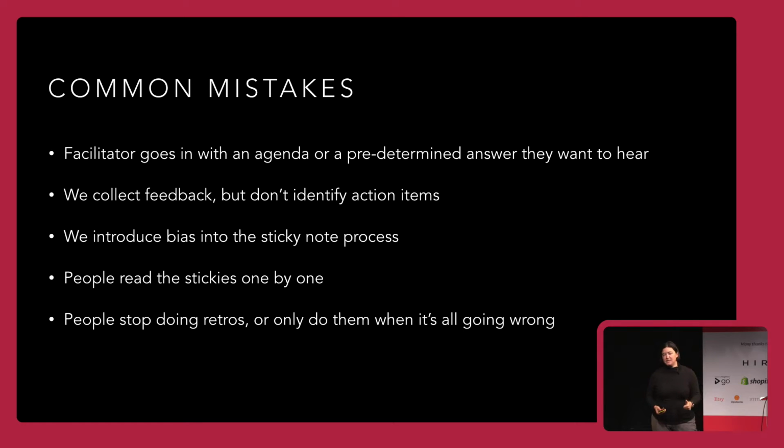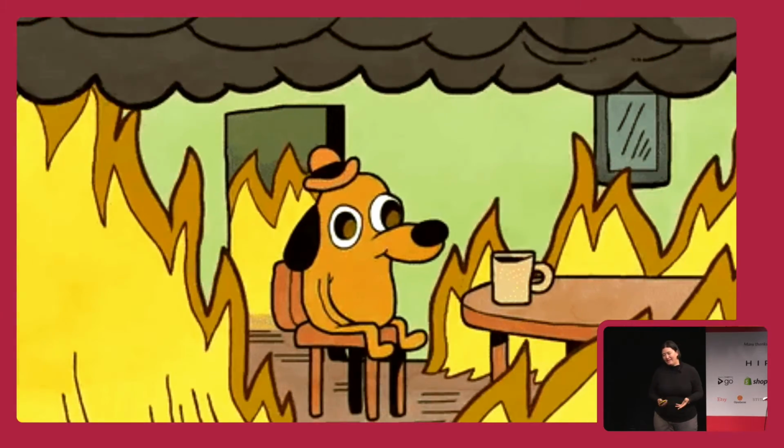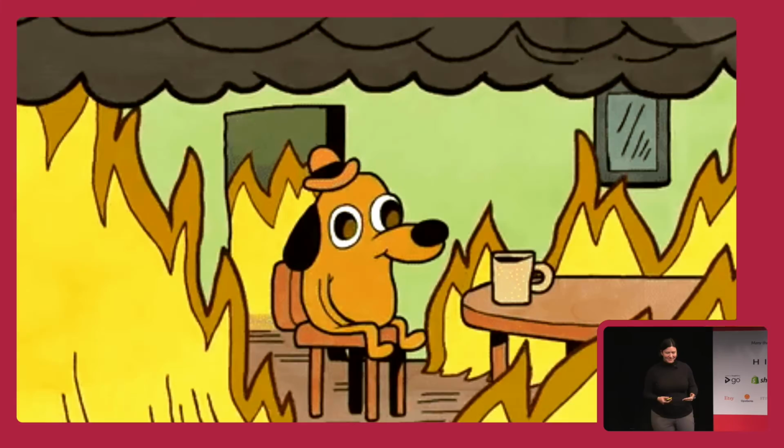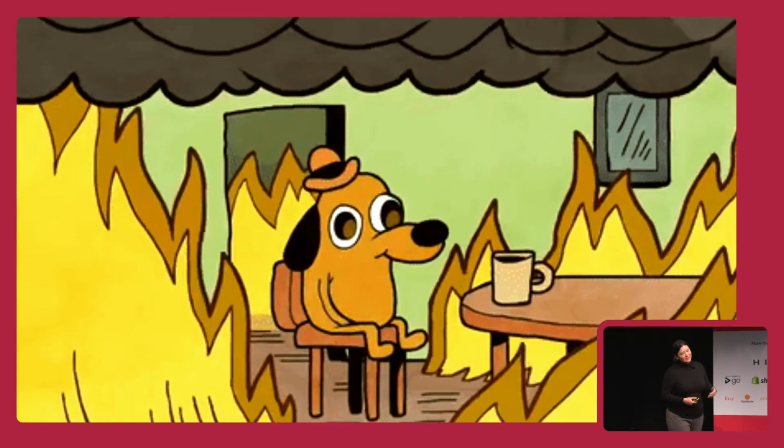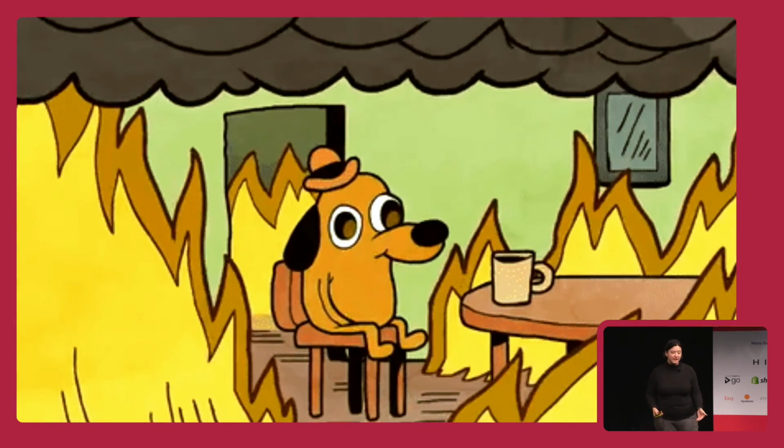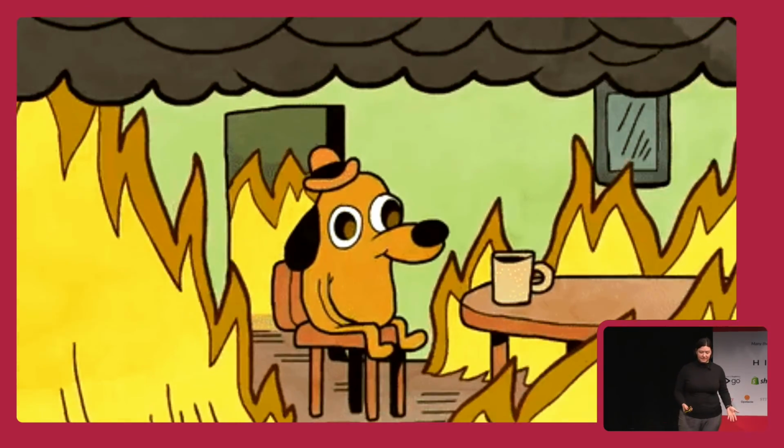And then the worst thing that can happen is you just stop doing retros. Or you only do them when something has gone terribly wrong. And I've had this happen to me at a company where we were sort of sitting around and we had some kind of crisis with one of the build systems, and someone said, wow, that's not great. We should probably do a retro. And I was like, ooh, this is not the time to have that conversation. Waiting until things go terribly wrong to have a retrospective is like waiting until your house is on fire to install smoke detectors.